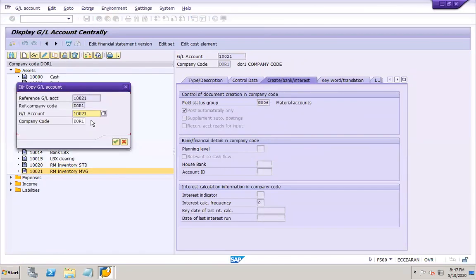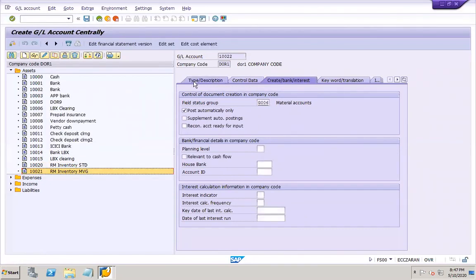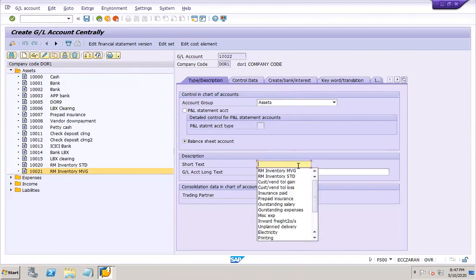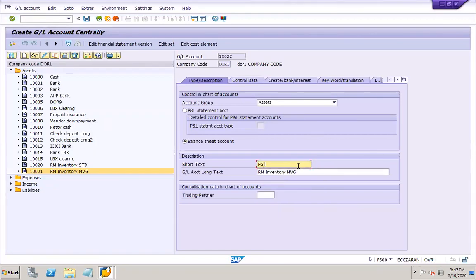Now, one more GL account related to finished goods. Remember, finished goods is actually not a part of MM, but still it is part of ST. We sell finished goods to the customer, right? Not to the vendor. From the vendor we get the raw material. Postings are not made on finished goods, but still it is created, just not used.